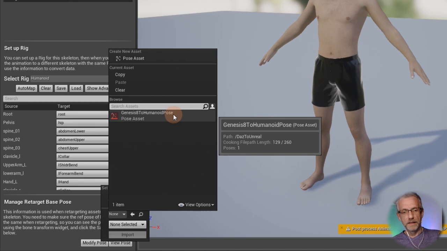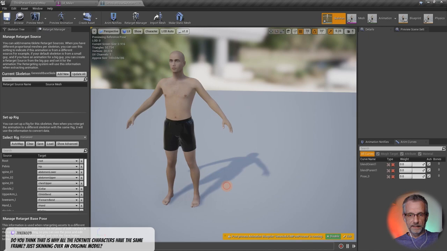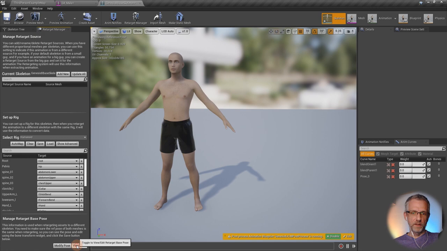And once you do that, there's a pose in this package that you can then select. There could be multiple. There's only one here. That's called pose_1, and we can go and say import. And when we do that, you can see that the guy has in fact changed his pose a bit. You can toggle that with hide and show pose, and you can see what the exact difference is there. We'll leave it on and save him. And that is that.